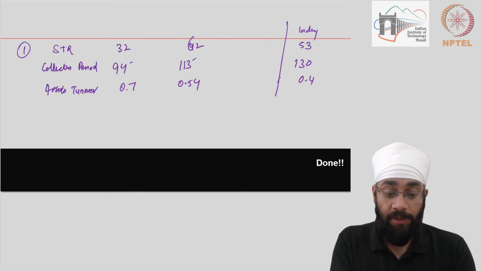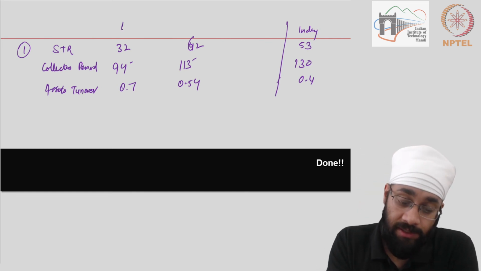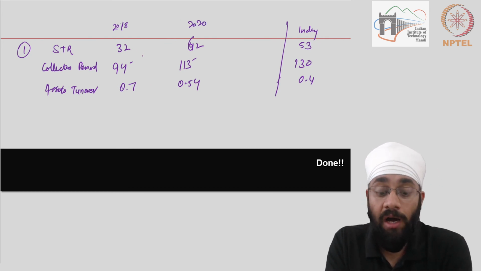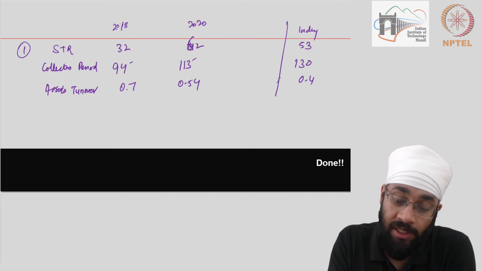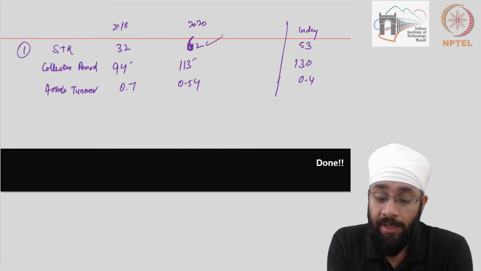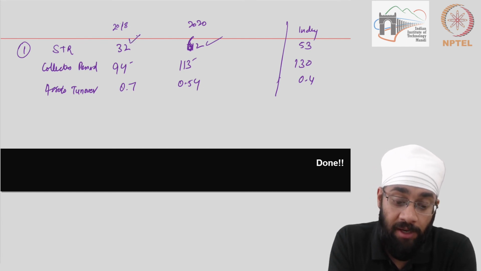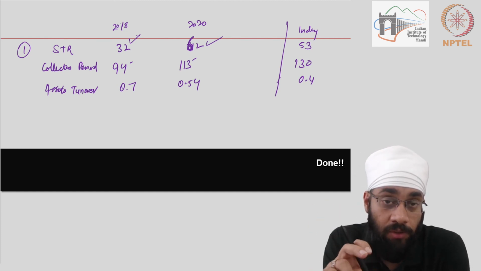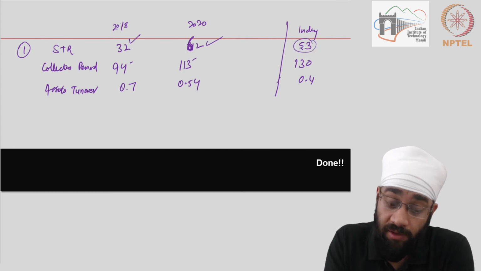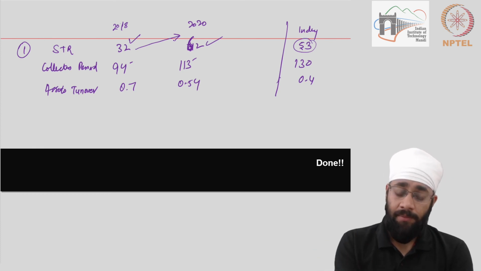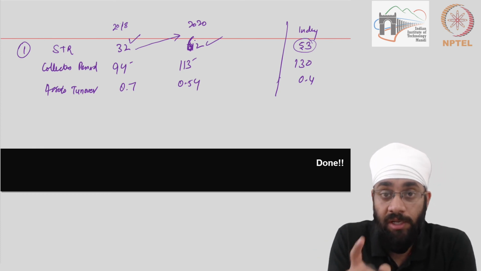Looking at the first number here, stock turnover ratio, this has gone up from 2018 to 2020. Stock turnover, we are converting our stock into sales 62 times in a year. We have an average stock that we maintain, and then we sell it, and then we buy more. So 62 times in a year is what we are doing this process. We were earlier doing this 32 times a year, which means we have become certainly more efficient in converting our stock into sales. Industry average was 53, so we jumped above the industry average in the 2 years. Good operations. We have been managing our operations well. We have become more efficient in managing our stock.